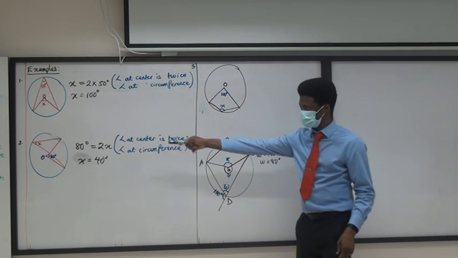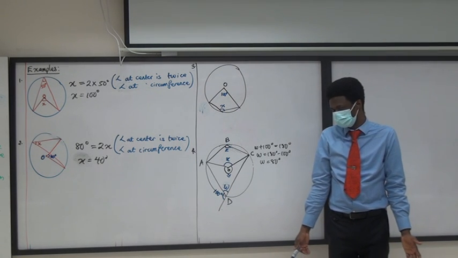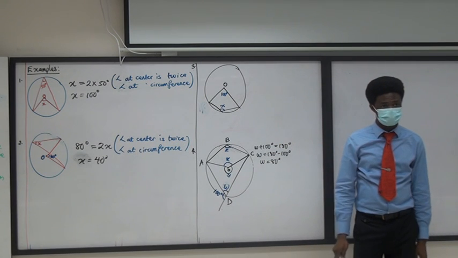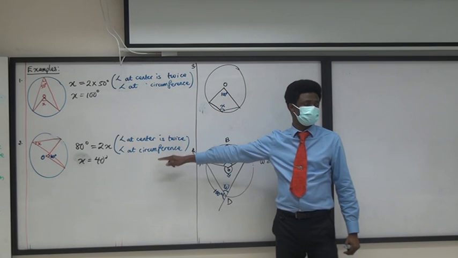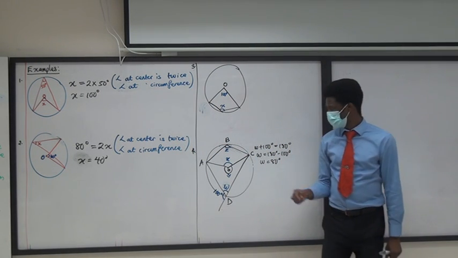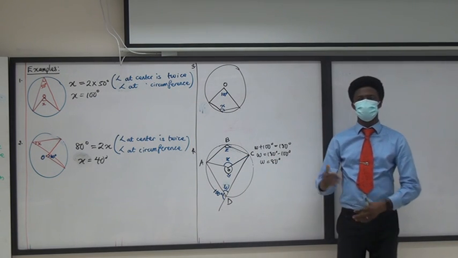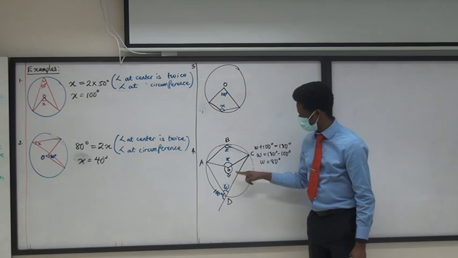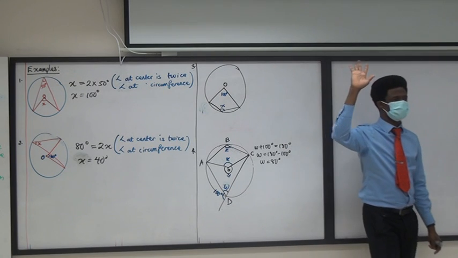And I told you they should have the same origin, right? So it can be confusing to know which one is twice which one. That's why I gave you the other clue. Any two that you want to relate using this approach, one must be at the center, one must be on the circumference, right? We have two at the center, two on the circumference. So which one is related to which one? Is W related to X or Y? Is Z related to X or Y? Who wants to go first?